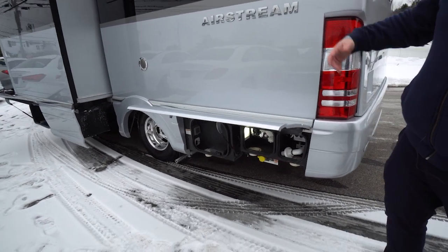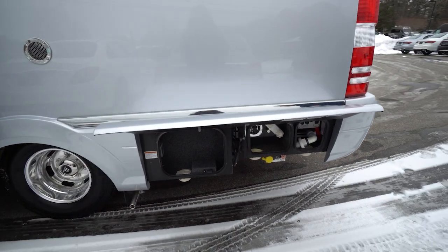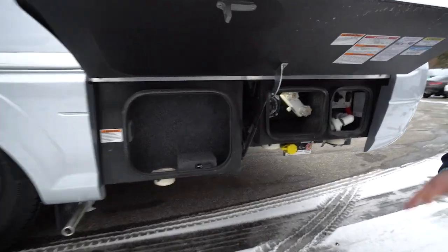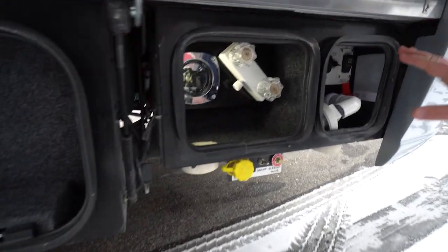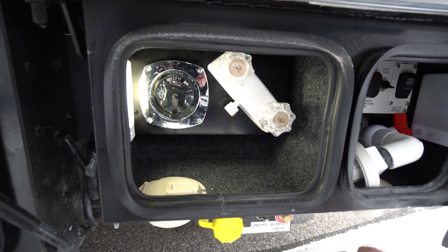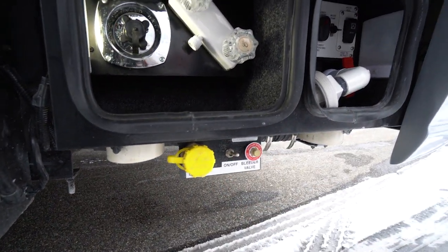And now as we come around to the driver's side, you will see we have all of our controls. So we have wastewater controls, water, outdoor shower, LP fill, so propane fill, all right through here. And then we've got more, that's your electrical shore power plug, as well as you see fresh water valve, and those types of things.